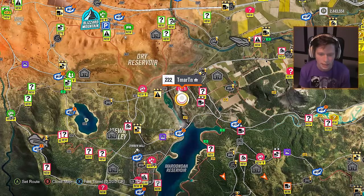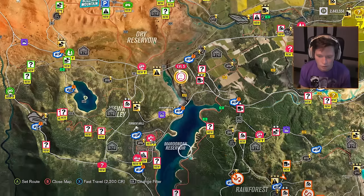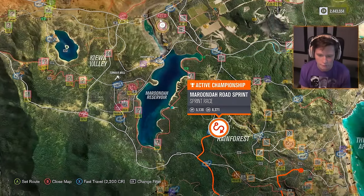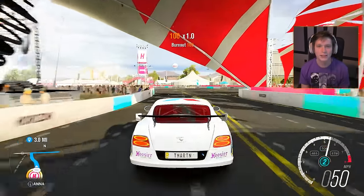So we did the F12 TDF. We're three races in. We are in first place currently in terms of points, which is good, but they've been close races, so it's kind of exciting. Looks like our first race is going to be down here in the rain. It's going to be a point to point. So I'm going to head down there, and I'll see you guys when we get there.